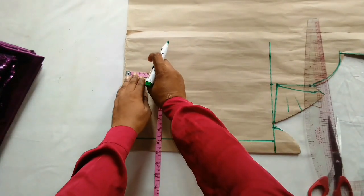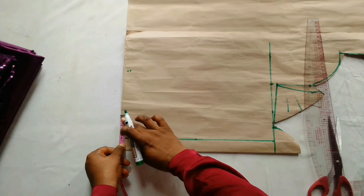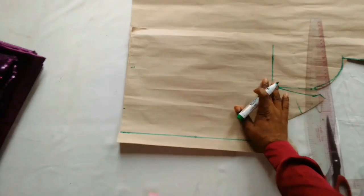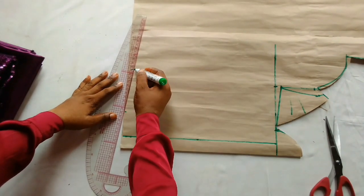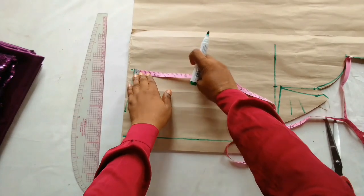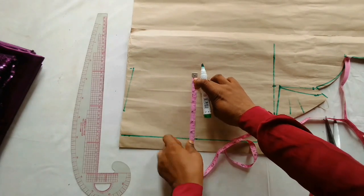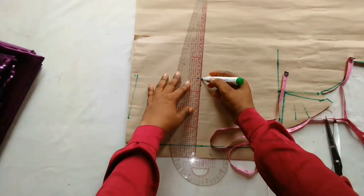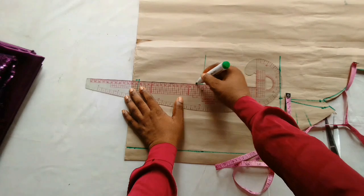So I'll come down by 1/2 inch for the shoulder slope. Remember, I used 2.25 for the neck width. Okay, so that is the point there. I'm going to connect that. After connecting it, I will now mark out the armhole. Remember, the armhole I used 6 inches of that. So from this point, I'll mark out 6 inches. This is it. Then there I'll mark out the shoulder measurement, which is 6.5, and then I'll connect to a straight line like this.